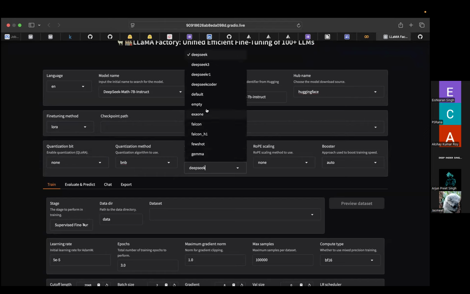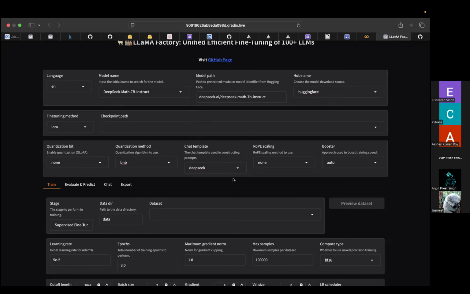If you see over here, DeepSeek has its own chat template, Gemma has its own, Llama has its own, Lava will have its own, Mistral is going to have its own. Chat template is basically the original prompt on which the LLM was trained.